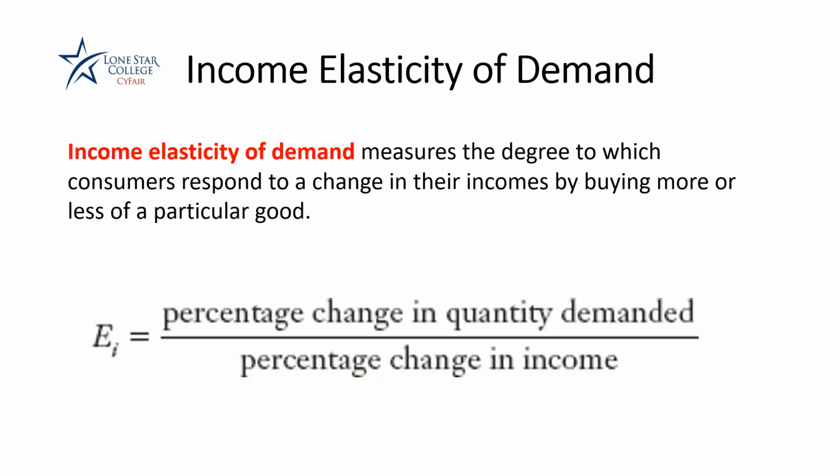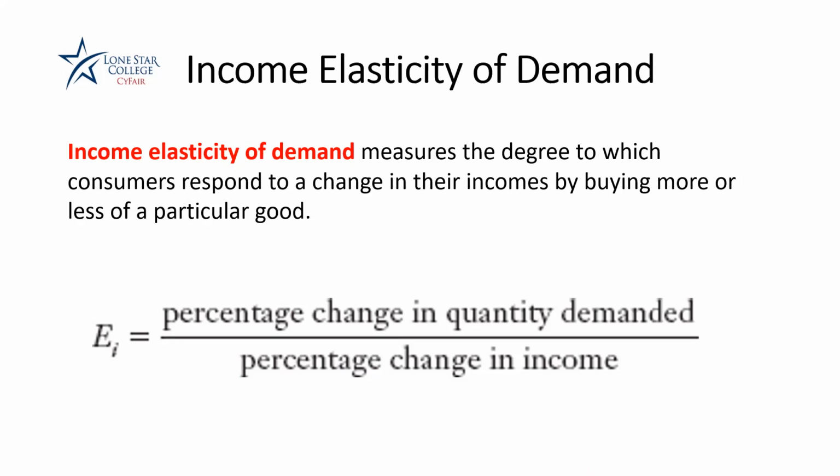Now let's talk about income elasticity. Income elasticity is our last elasticity, EI. EI stands for income elasticity. It tells us how sensitive the buyers or the consumers are to changes in income. Okay, so in chapter 3, when we talked about demand, income was one of the determinants of demand, one of the factors that could shift our demand, remember? So we had normal goods, we had inferior goods. So the sign of income elasticity here can tell us if the product we're talking about is normal or inferior, because income elasticity can measure the amount of change in our quantity when there is a change in income.